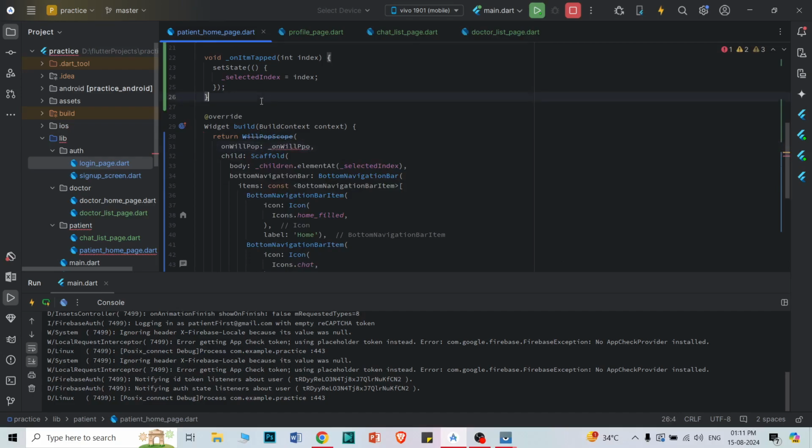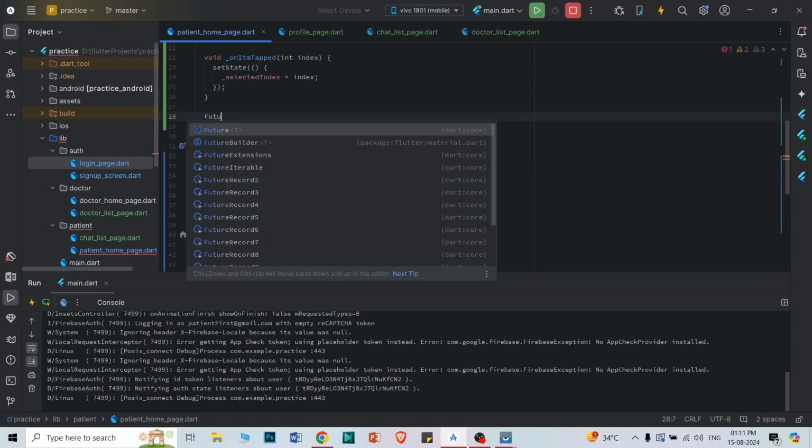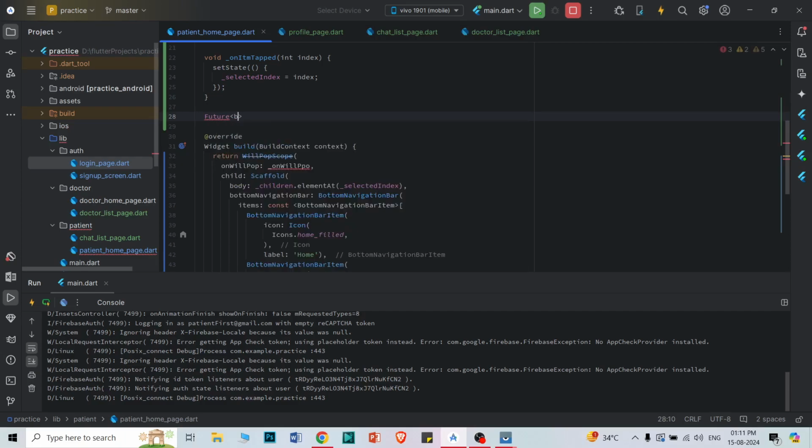Now I need to create the onWillPop function here. It will be a boolean function, and it is an asynchronous function.